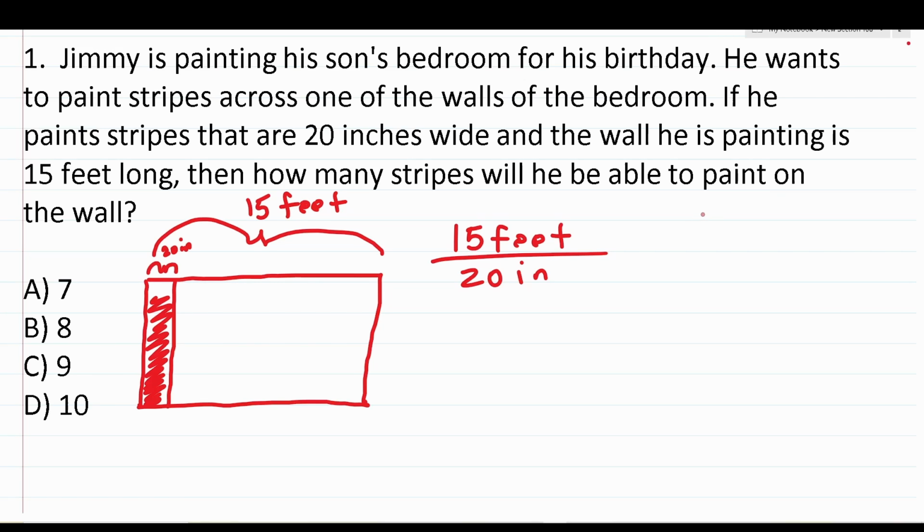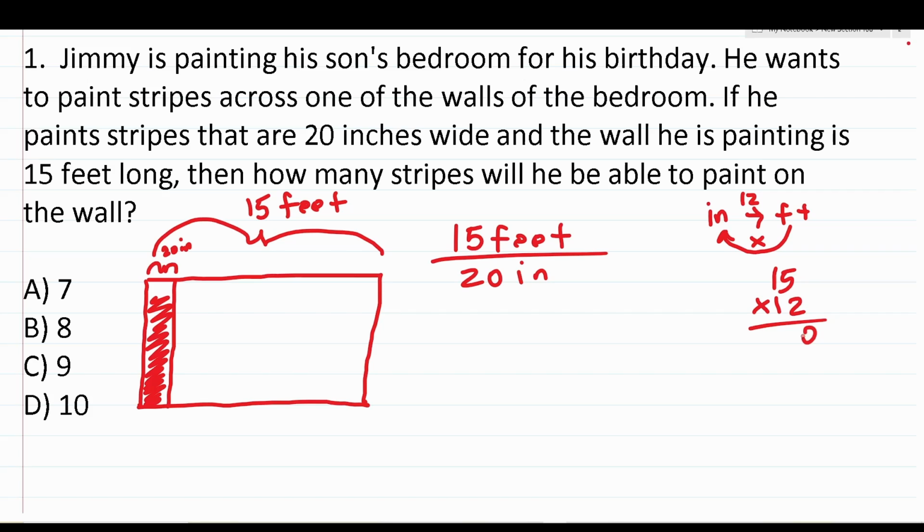As it happens, it's going to be easier to convert this 15 feet to be in terms of inches. Again, if it's helpful, you can make your little chart. We're going from feet to inches, so we're going to be multiplying, and there are 12 inches in every foot, so we're going to be multiplying by 12. So let's convert this 15 feet to inches by multiplying it by 12.